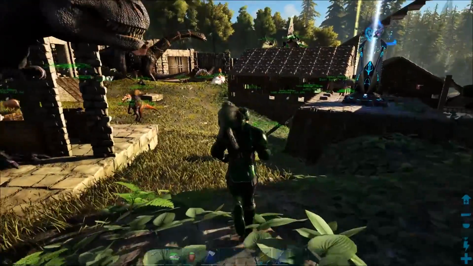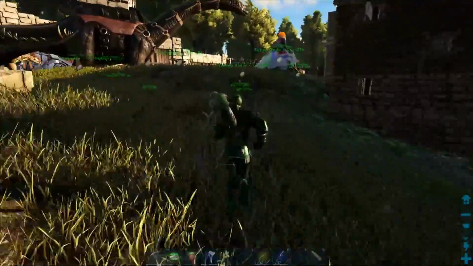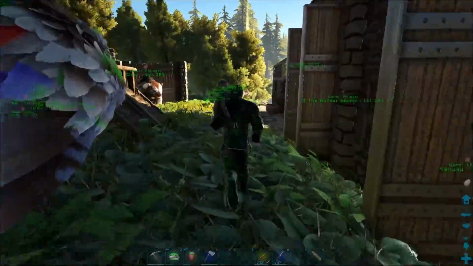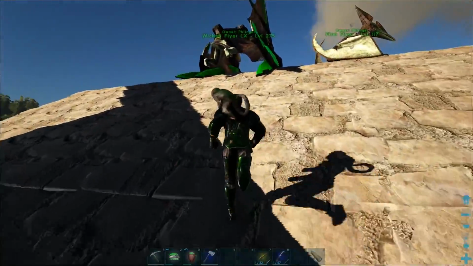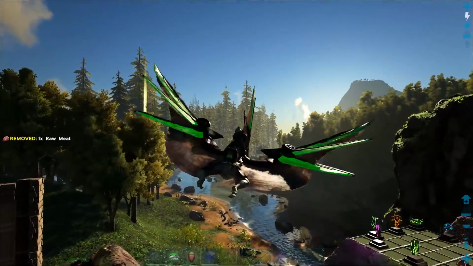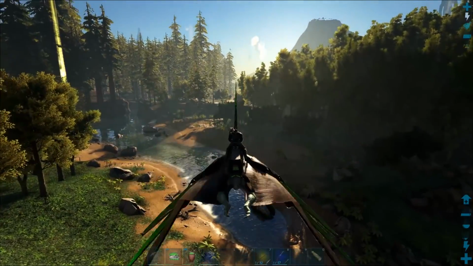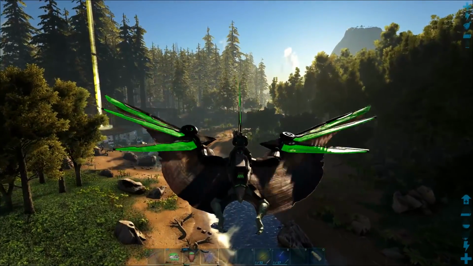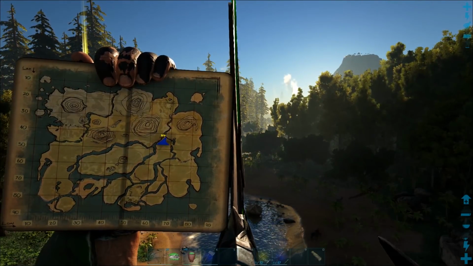Now, knocking out and taming wild Rexes, there's a few different spots where you can look around on the map. Let me go get a flyer real quick. Let's go grab the Tech Tapejara, and then let's head out over here. Because over on the island, there's a few different spots where they are very, very common.